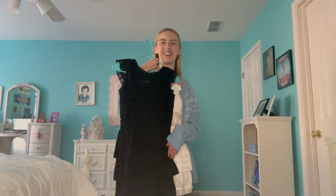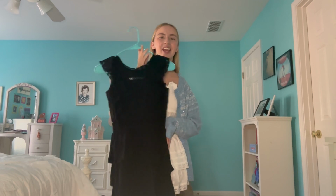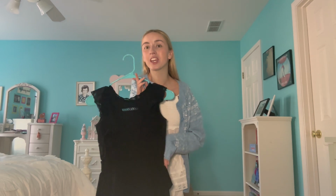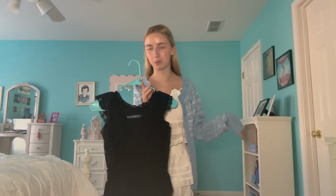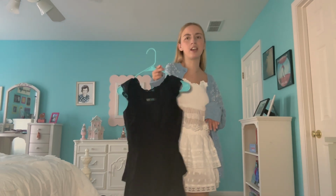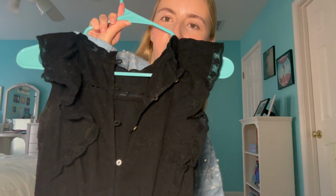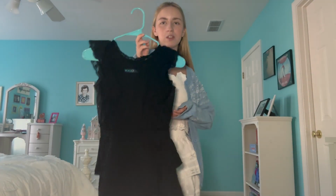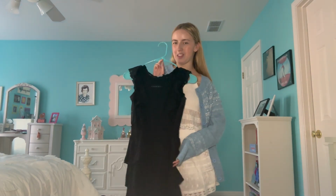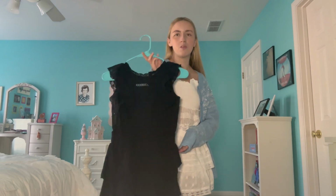Okay, y'all have probably seen me wear this dress a few times. This I also got in Charleston at the Love Shack Fancy store. It is also a kid's dress. All of these items have been kids' items so far, which is amazing. This one is not accessible at all though. I am able to get it on, but it has all those buttons in the back, which makes it impossible for me to do completely by myself. So I usually just put it on and then I have someone help me button it, but it is absolutely adorable. I'm obsessed with this dress. So this one was worth the inaccessibility to me. I just wish that it was more accessible.